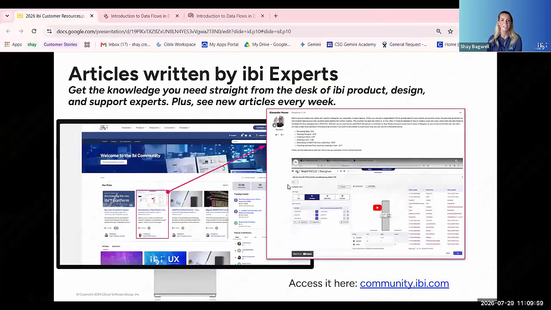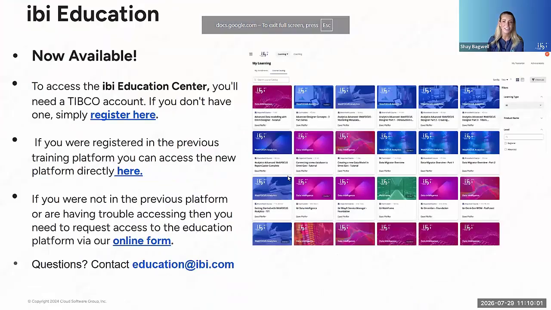And then the IBI Education Platform. If you have not known by now, we do have a training and education platform live. We launched this last year, so I think we're about a year mark here. All of the training and education that you're interested in, you can find here. If you are not part of the platform yet and want to be, please reach out to me and I will get you registered.